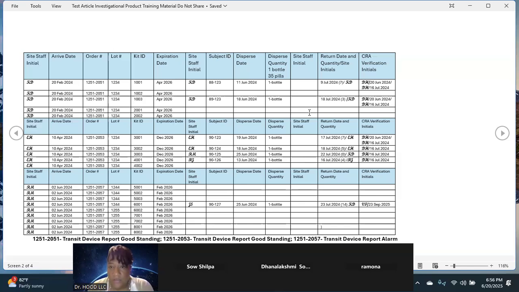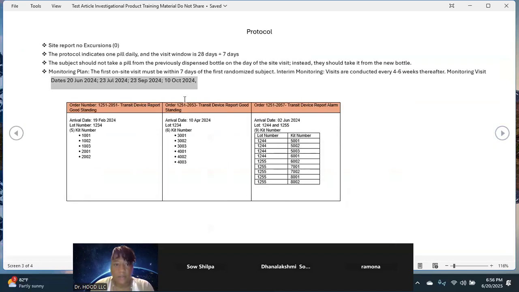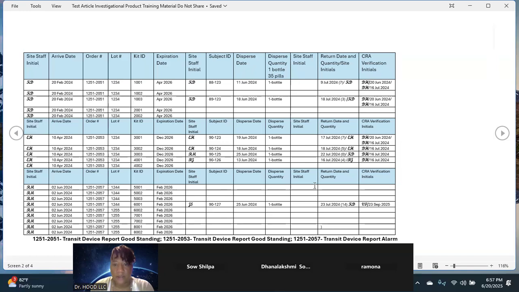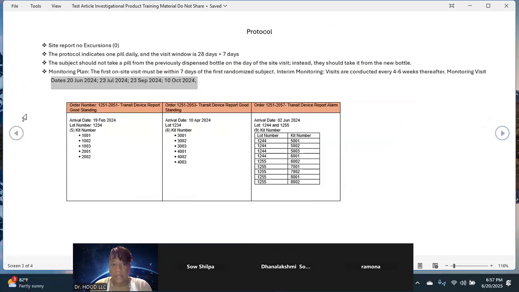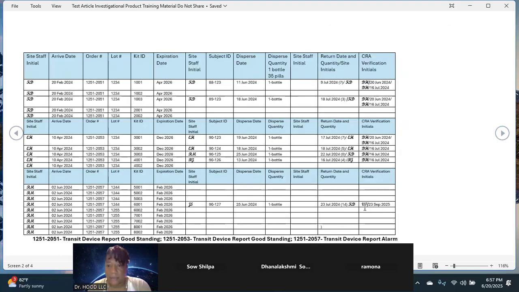Okay. So the only 2 visits DH did were June 20th and July 16th. Now she also did the October one, but I didn't put it on there, because there were no more patients to verify as it relates to the accountability law. But she also came October the 10th. Now somebody else came on September 23rd. I guess she might have been sick, something might have happened. But as far as that visit window, what did you all discover here from July the 16th to September 23rd?